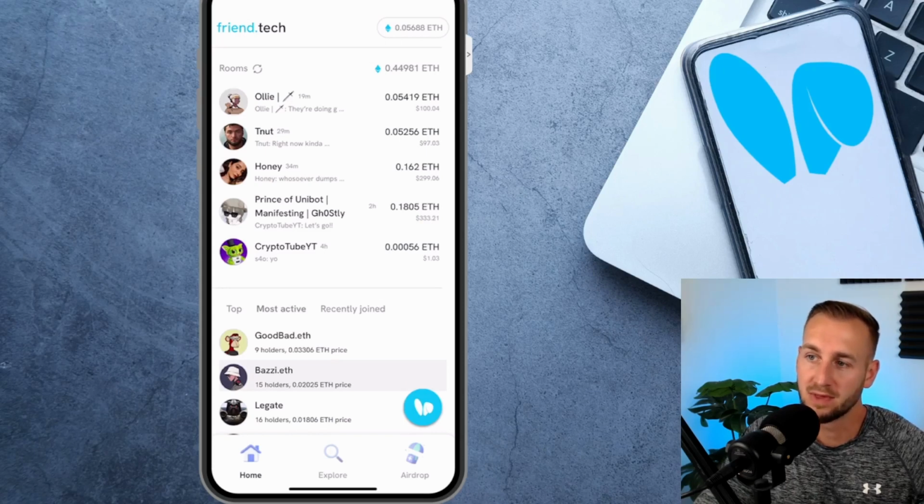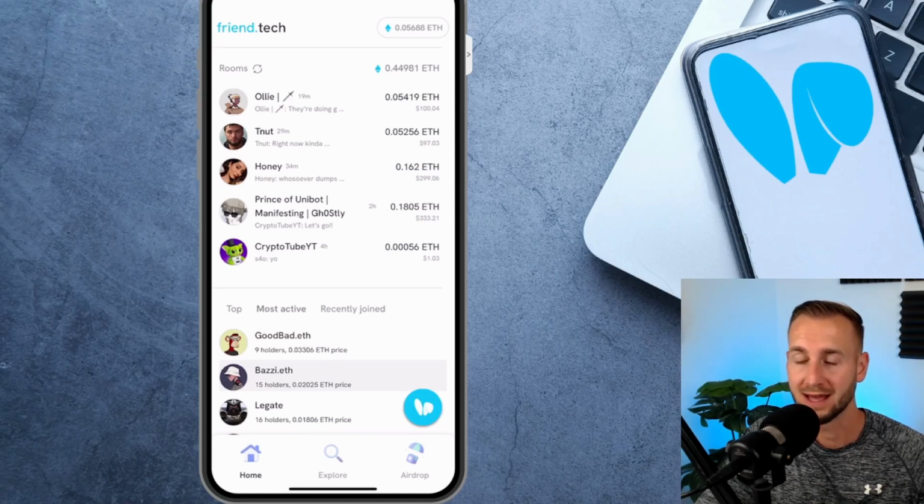So in total, the figure underneath, 0.44, is the current share price of all the accounts I'm following thus far. So this is kind of my investment cost, and this will go up and down as more people buy in or sell shares of the people you can see on screen there. If I click on any of their names, you can see the private chat that you're enabled to access via owning the share. So that is kind of the alpha here.